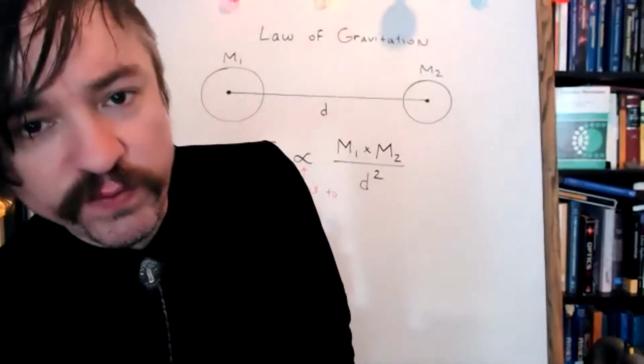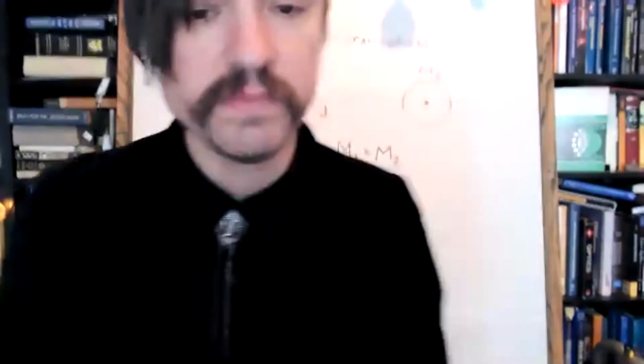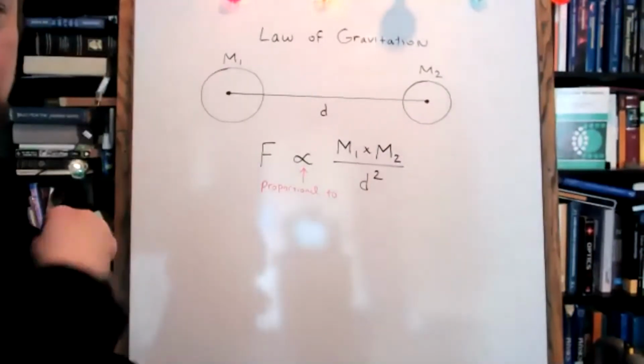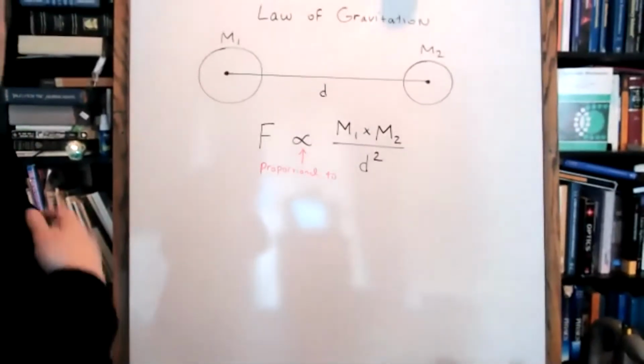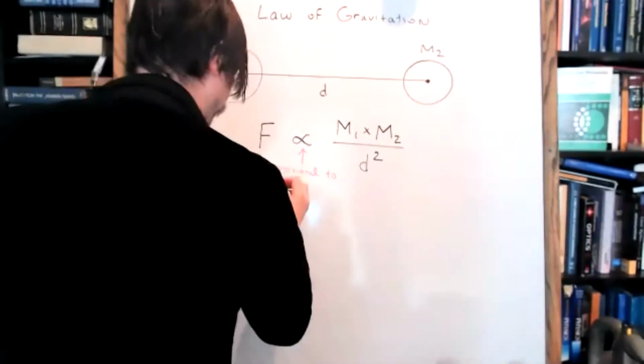Of the four people showing screens with me, or of the two people that I can actually see, how many of you have seen a proportionality symbol before? Awesome. Okay. That's what I was afraid of. So we need to talk about that. Okay, proportional to. It's sort of the same thing as it varies as.